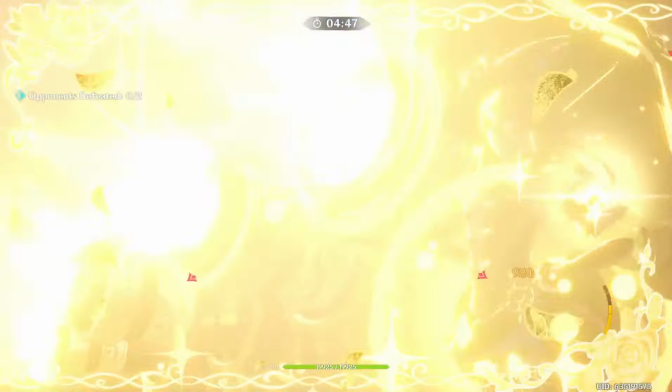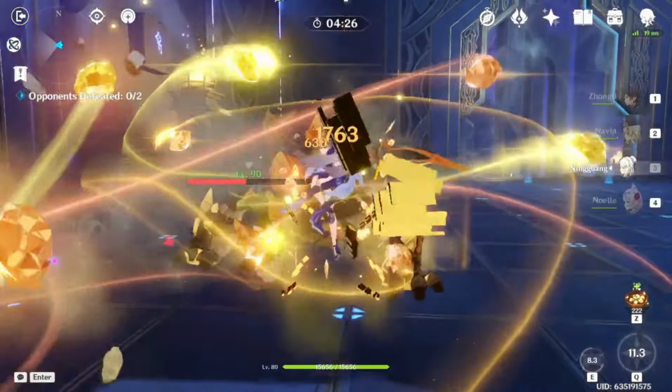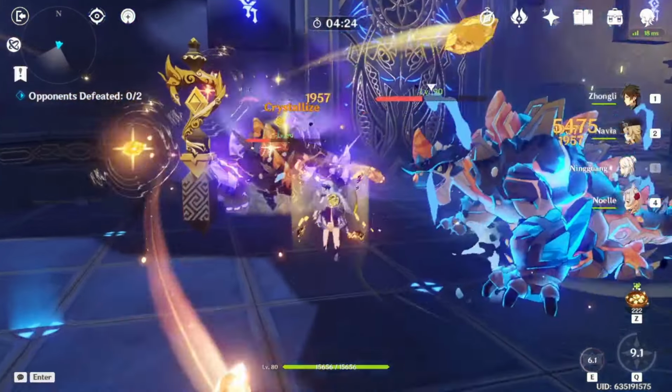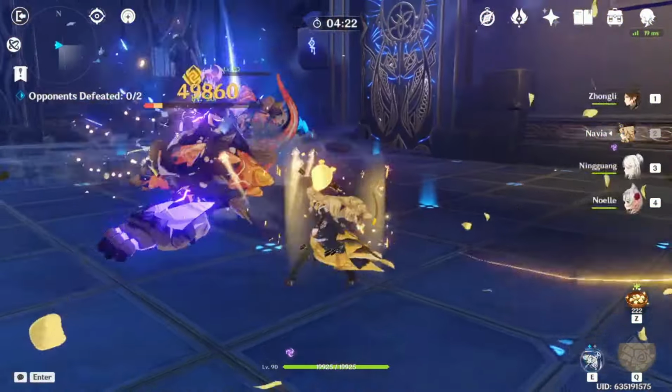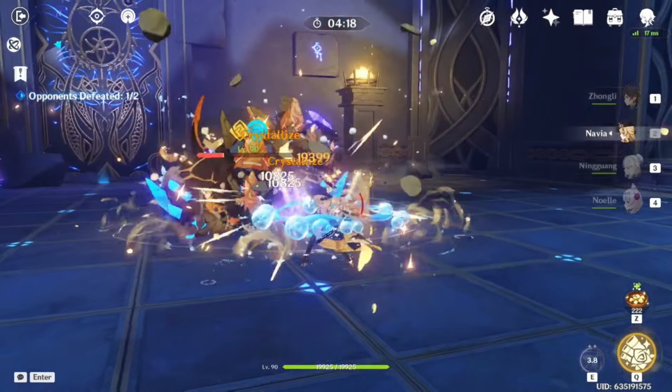There's no Crystallize happening, which is kind of bad for Navia. But I still think it's fine. Oh, now the Crystallize is happening. Aha, yeah, I see. Yeah, Navia, 48k, now that you actually have artifacts. Let's go, Navia.